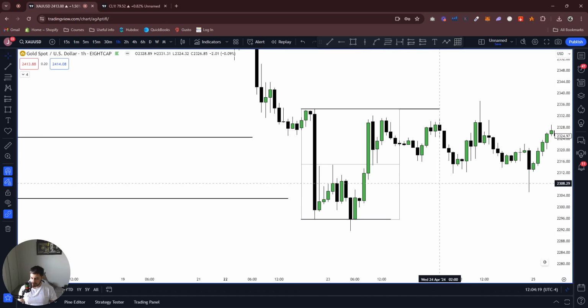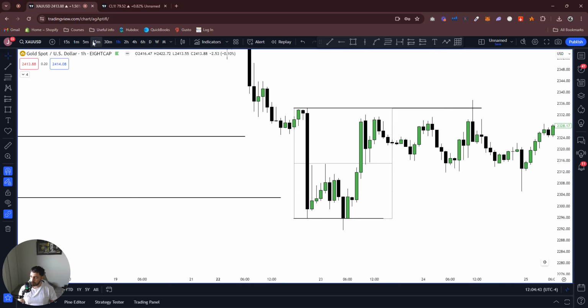I'm going to show you guys some examples on indices as well, but as you can see here, this is our 4 hour candle range. We come down, we sweep it. Now our TP, if we were to get in this wick on the 4 hour or 1 hour wick, our TP or partial or break even spot would be at the 50% of this 4 hour candle. And then runners or whatever else you want to hold your position to would be up here. And as you can see, we end up hitting it right there.